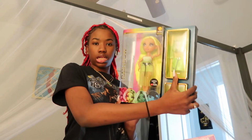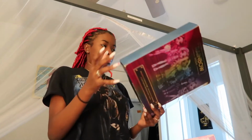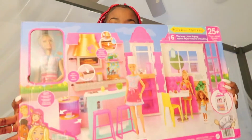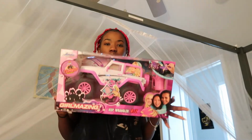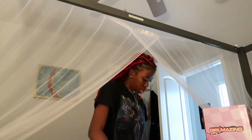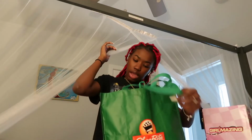The kids, I got one gift for my niece, Delana. This is for my other niece, Michaela. This is for my nephew, Junior. It's for Harmony. It's a grill set. And then this is for Delana and Harmony. They play with the same toys together and stuff. So I got some gifts in here to wrap.